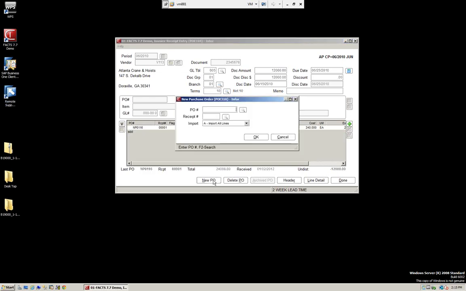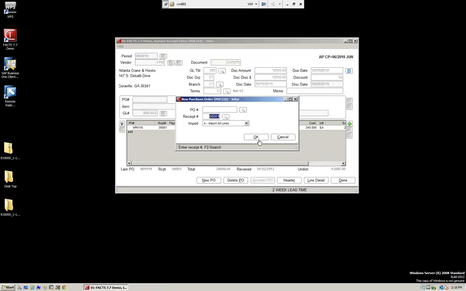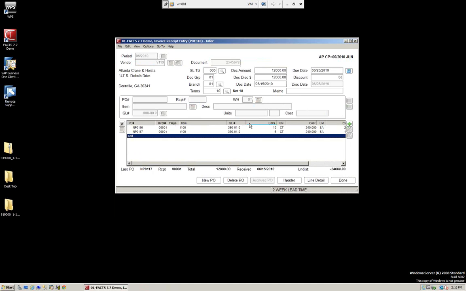And let's do a consolidation. Let's go to new PO. And let's get this one here. You can see that this one already has the attachment of the invoice. So we're going to have this one AP invoice be for these 2 receivings. And this NP is the non-PO receiving 116 and 117. So we're going to bring those 2 in together. So we have that amount.